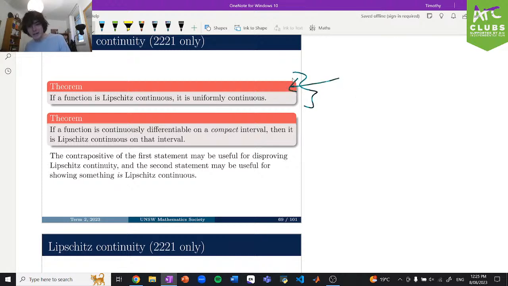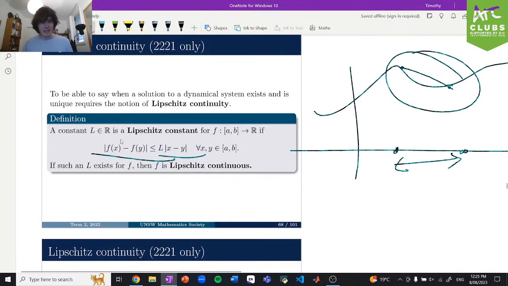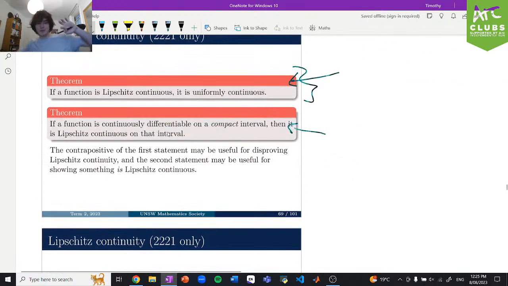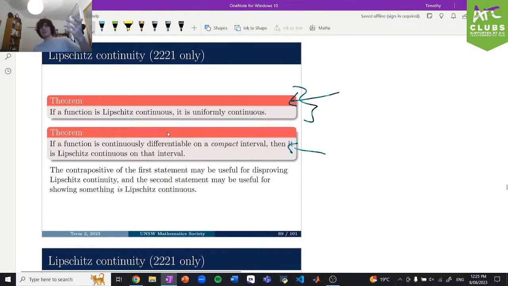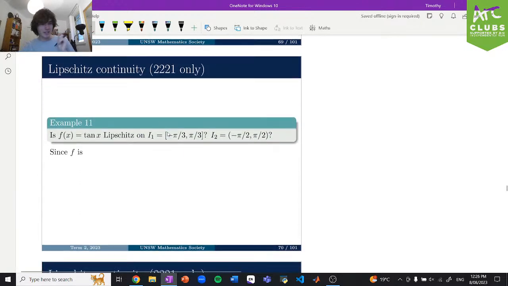The first theorem is great because it's really easy to use to disprove that something is Lipschitz continuous, by showing that at some point it grows unboundedly, i.e. exponentially. The second is really useful to prove something is Lipschitz continuous, because the definition is clunky and gross. We don't like it. Instead we show it's differentiable on this interval, and the interval is bounded, therefore it has to have some Lipschitz constant. And spoilers, most of the way we calculate that constant is using the mean value theorem, which is busted.